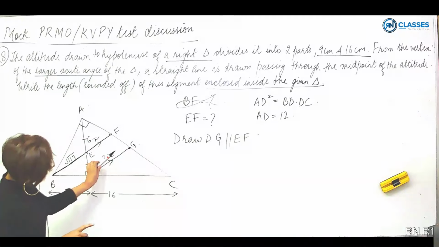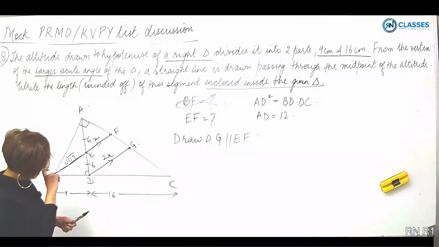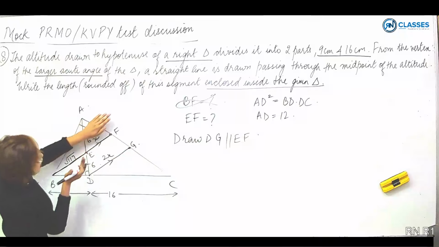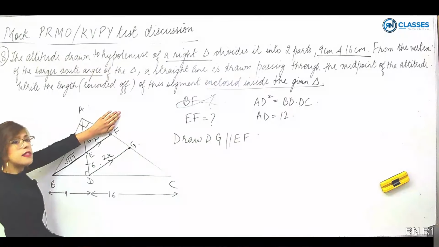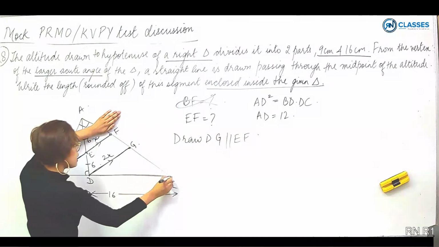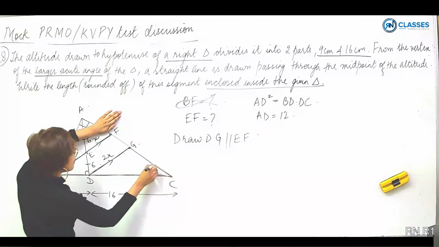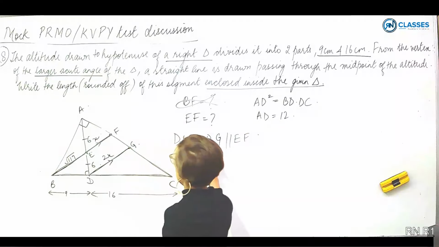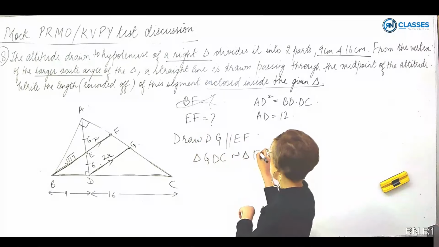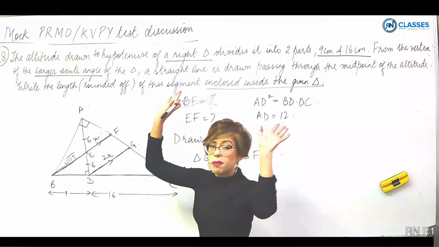Now, since I know that this line is parallel to this one, what else can I use? I know that this is 16, this is 9. This line is parallel to this one. I think we can see another set of similar triangles, can't we? Look at this, GDC, then FBC. Can you see that these two triangles are similar? Triangle GDC is similar to triangle FBC, obviously, by parallel lines, common angle, equal angles, by the double similarity rule.